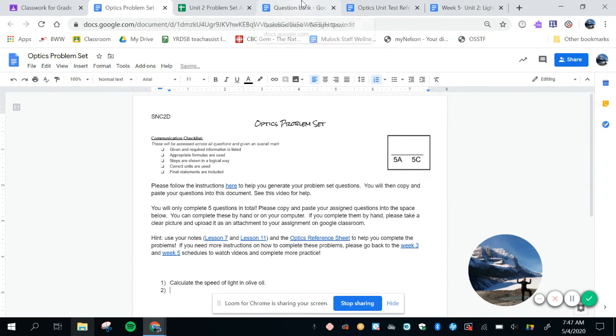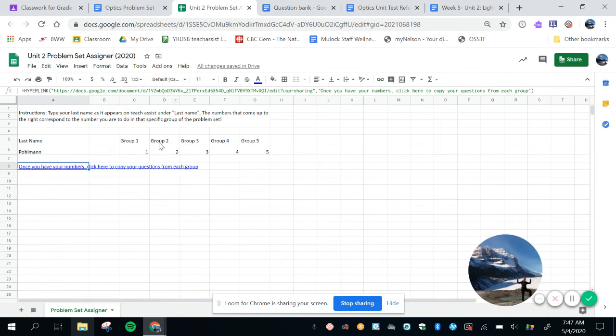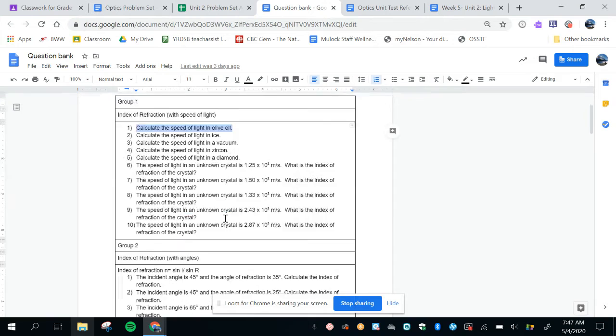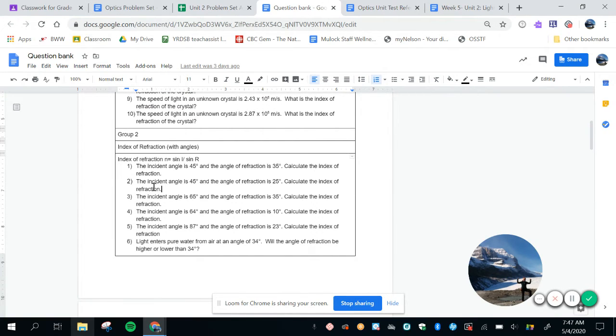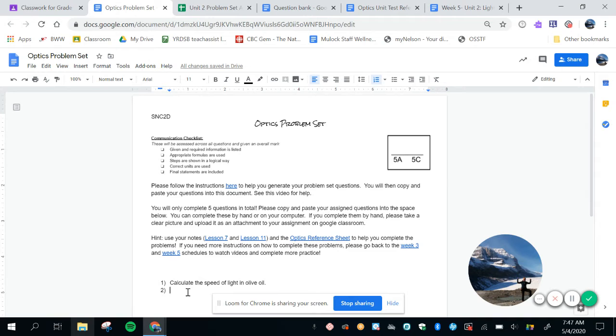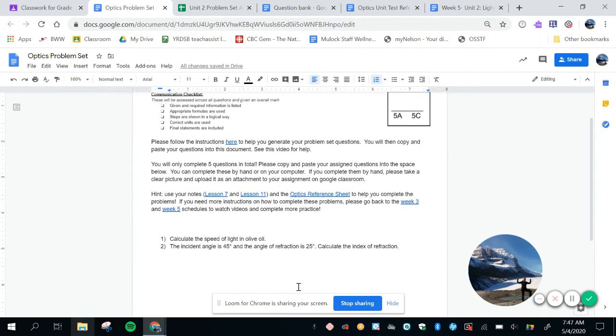I need to do the same thing when I go back. I just double check. I have number 2 from group 2. So when I go to the question bank, I'm going to scroll down and here's group 2. And my assigned question was number 2. So again, Control C. And then when I come back here, I'm going to press Control V. Okay, and I'm going to continue doing this for 5 questions.